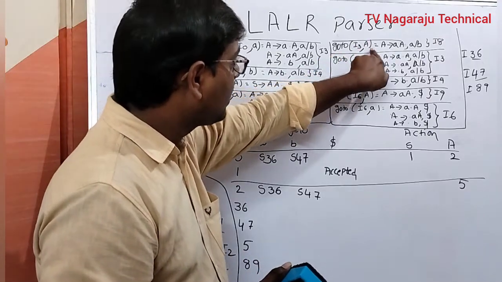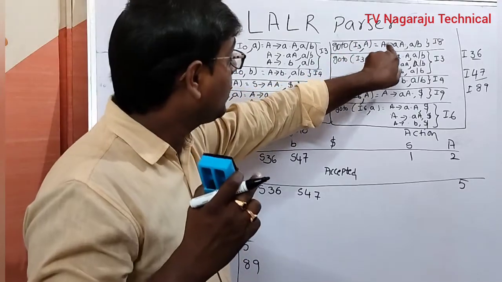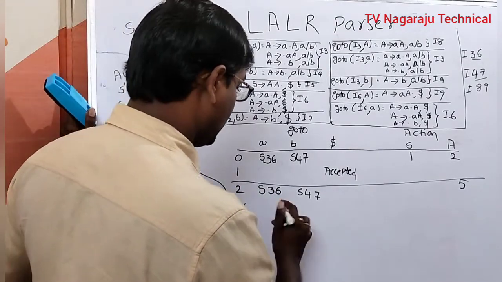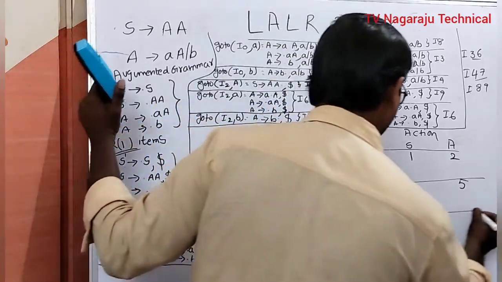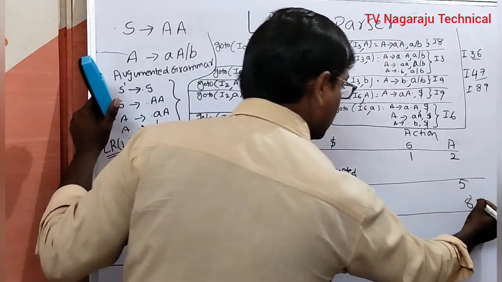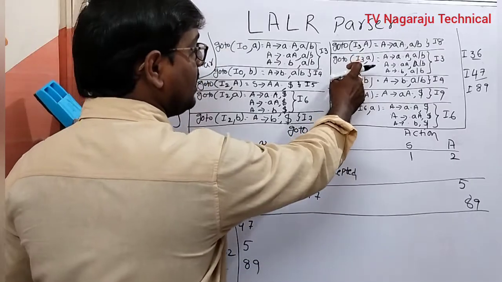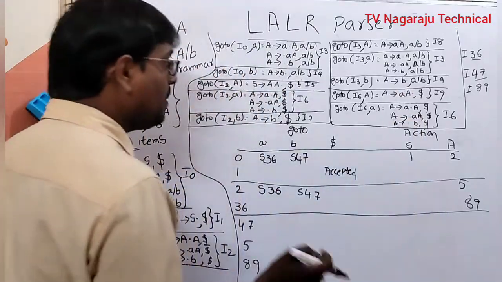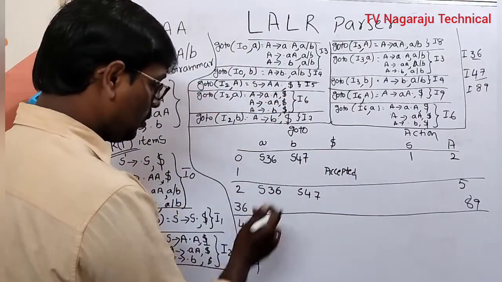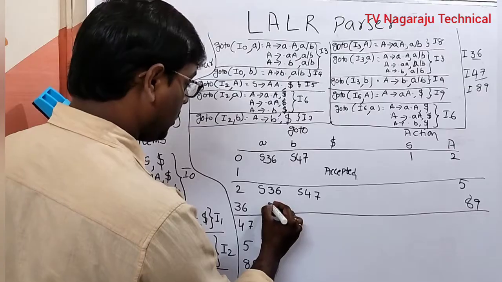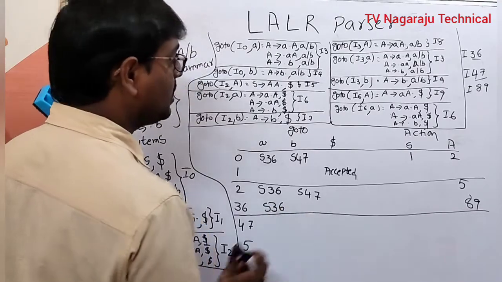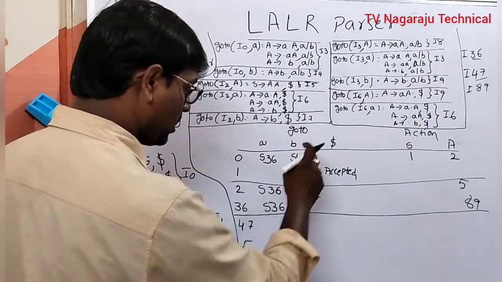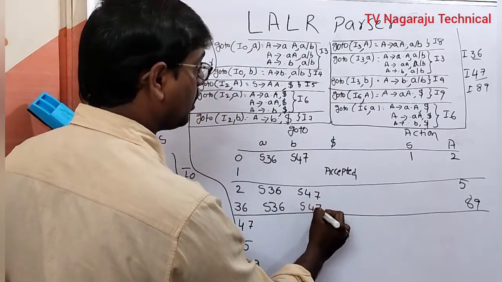Now I3 on capital A. Move to I8. That is 8, in the sense 8, 9. I3 on small a moves to the same I3, so S36. I3 on small b, S4.